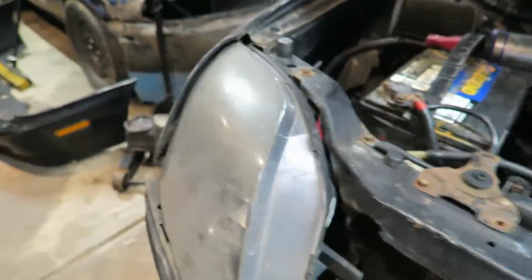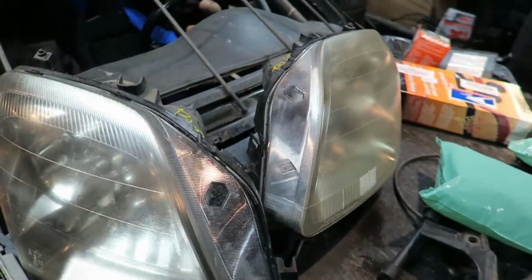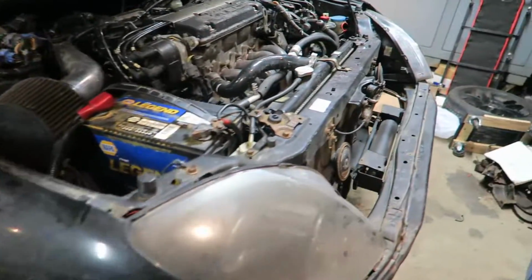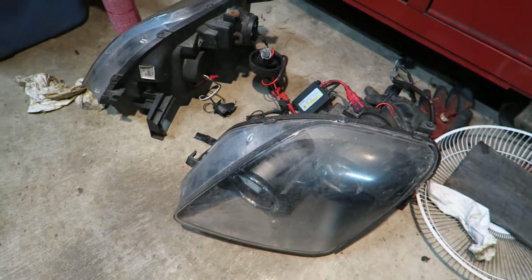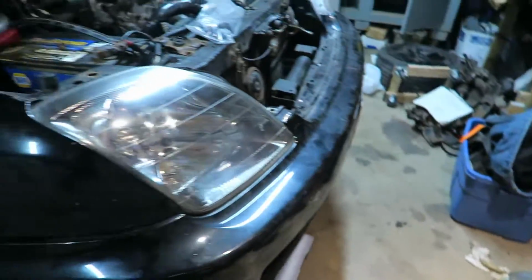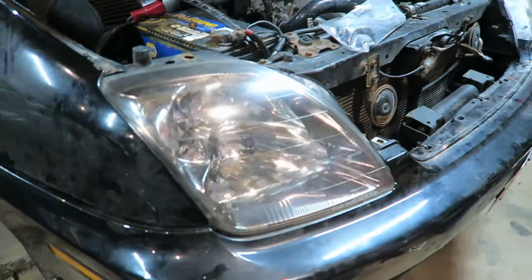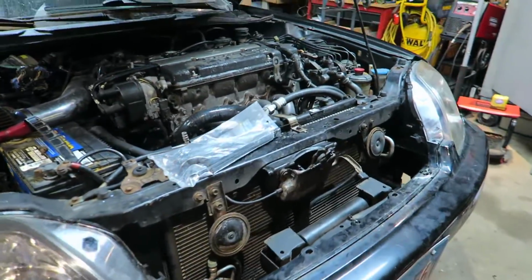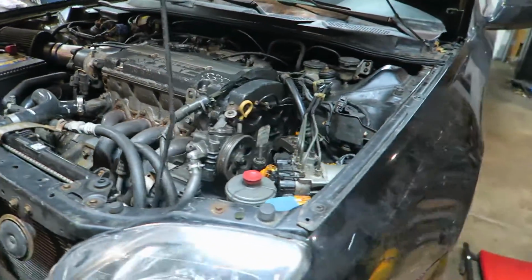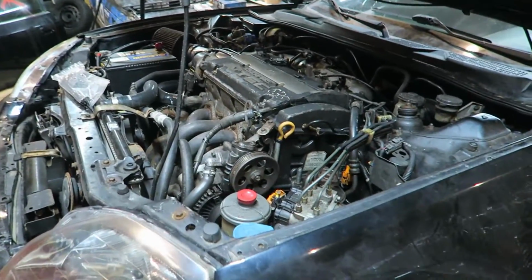But we're gonna get these off. We got a couple used ones off of the race car that we picked up, so race car slash parts car. So we're just gonna keep plugging away at this. All right, so we got those sick eBay clusterfuck of HIDs off of this thing finally. Got some stock headlights in there, looking a whole lot better if you ask me. So next up, just change the oil, and then we'll be done with this thing for now, and we'll get Dad's car in here and put a couple things on that, and keep plugging along.